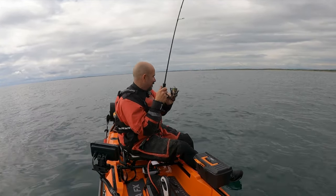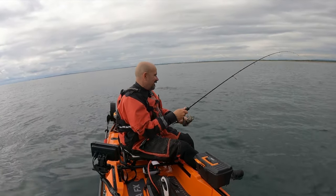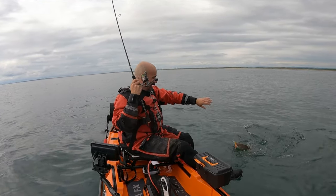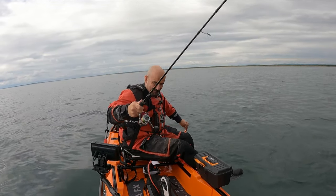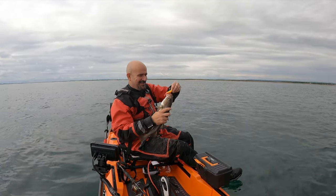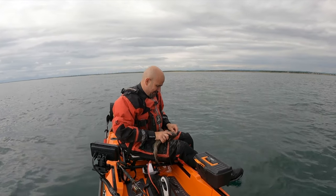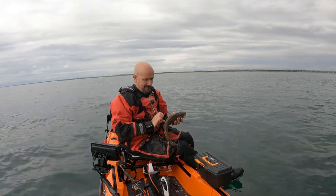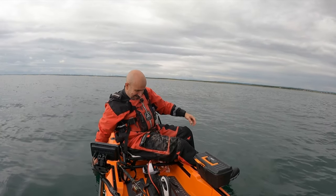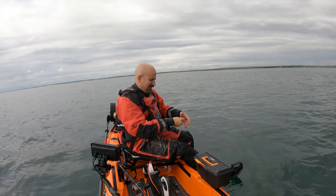It's quite a long way from the kayak where it struck because the tide's running quite strong — I was letting the lure go with the tide. It's a codlin! Not a bad one to start the day with, is it? That'll do. We'll get him unhooked and get him back. There you go, buddy — oh, he's left me a message! Absolutely covered already — it stinks as well!